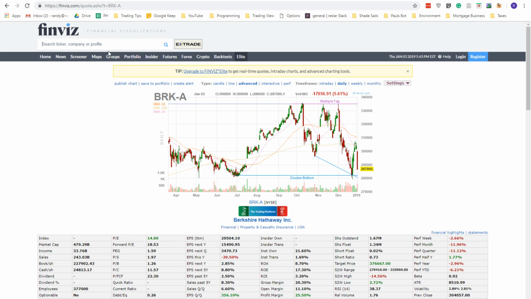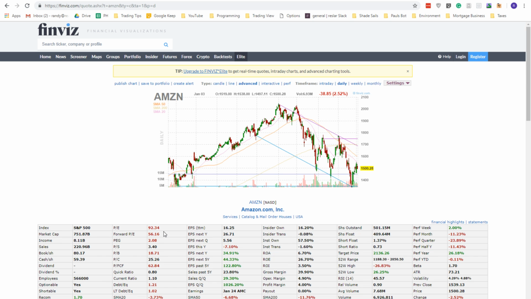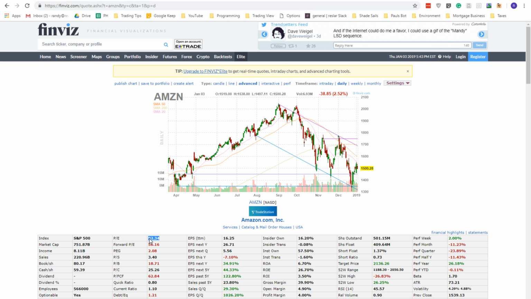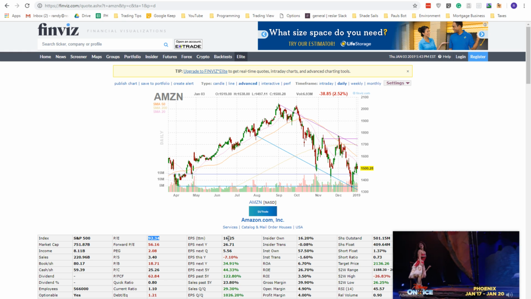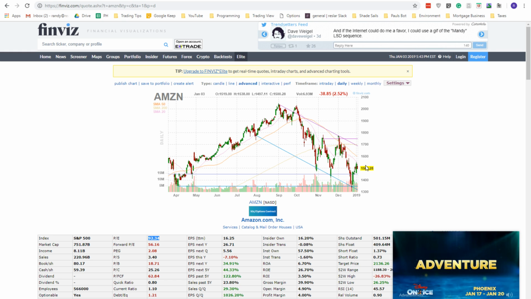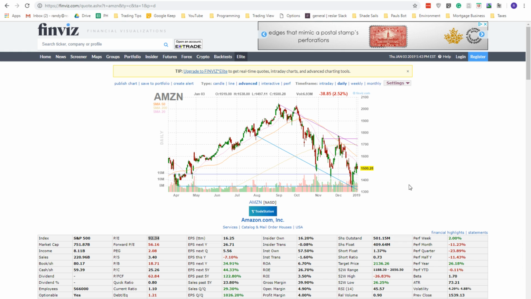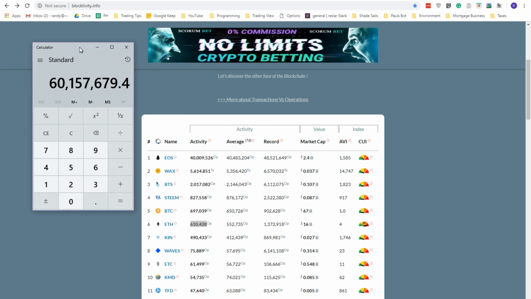So here we talked about the PE. Let's go back to Amazon. Super high growth company. Everyone's actually using Amazon. I mean, like almost literally everyone. 92. They're paying basically 100 times the earnings of this $16 right here. They're paying almost 100 times that to own the stock. I mean, that's a lot of demand for the stock. And so you can see here, crypto, while maybe there are actually some fundamental values to crypto, all right? So we have a little bit.